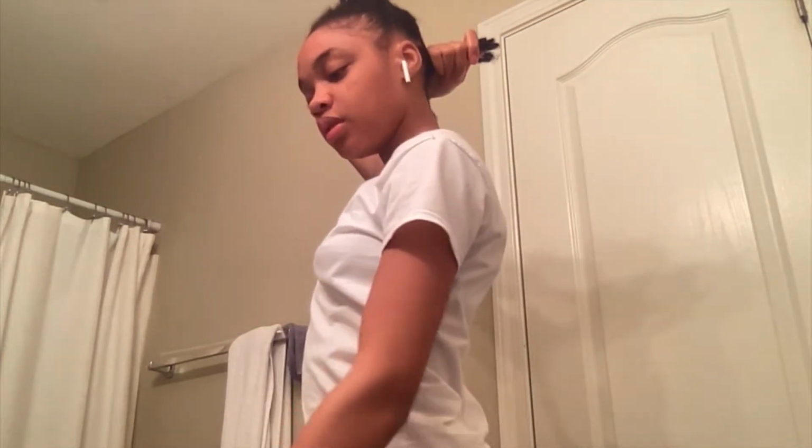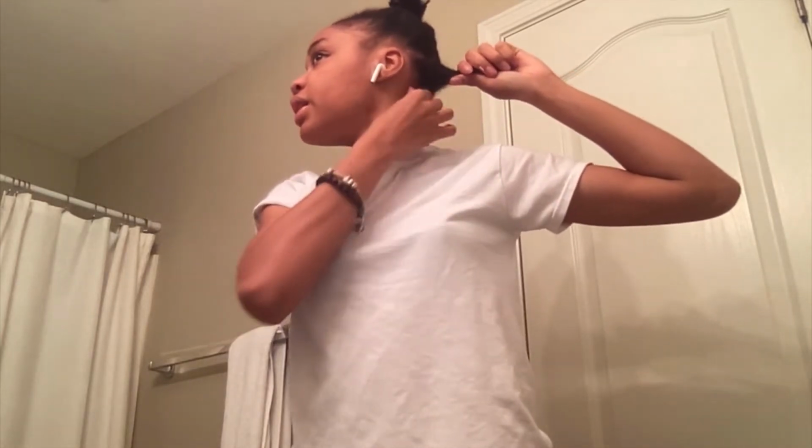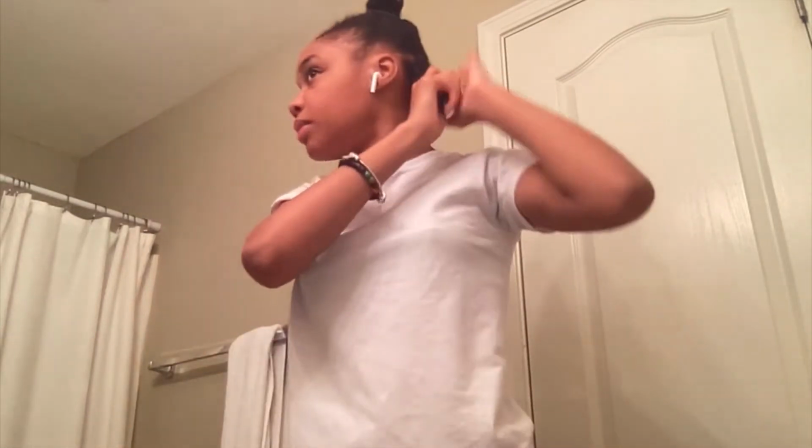It's not fun. So, let me get this much. I do like this rubber band. Just work it in. So I got a little hair hanging right there. Lay that out too. Put it on my scalp. I'm trying to find one good product that I would like to use in my hair for a long time.